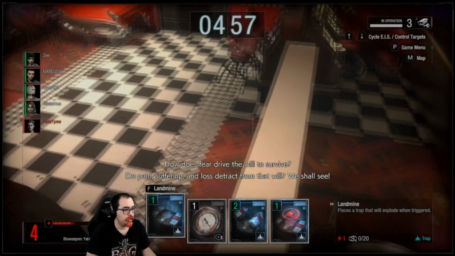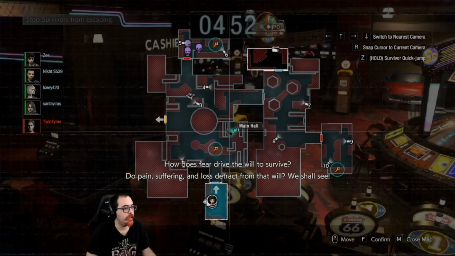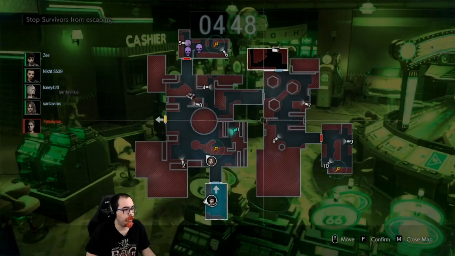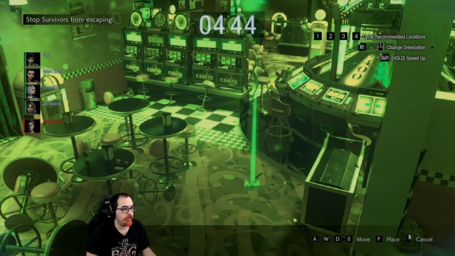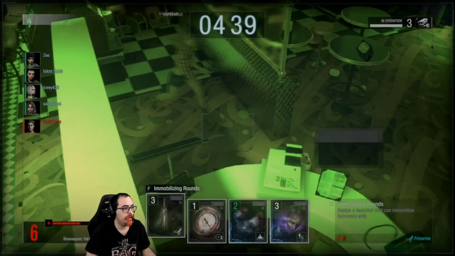Drive the will to survive. So we're just gonna try to, you know, detract from that will, get some suffering and work done. Place lockdown trap. I hope they run into it. Big thing with the traps, if you are gonna place them in the open, make sure that you hide them around corners. Corners are pretty good. Don't let them see it so easy.